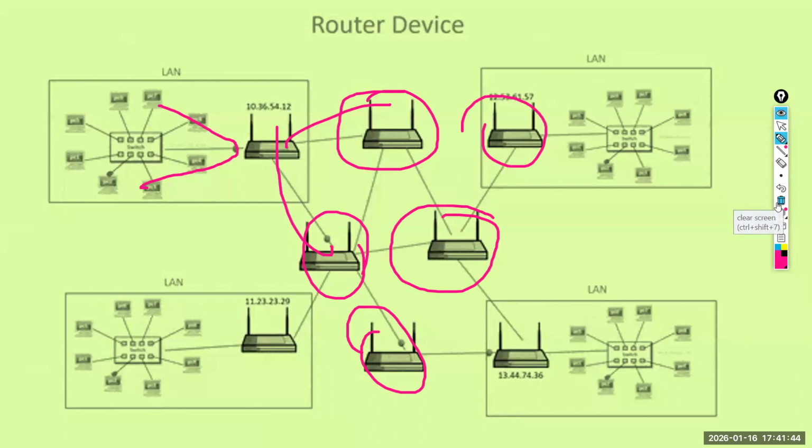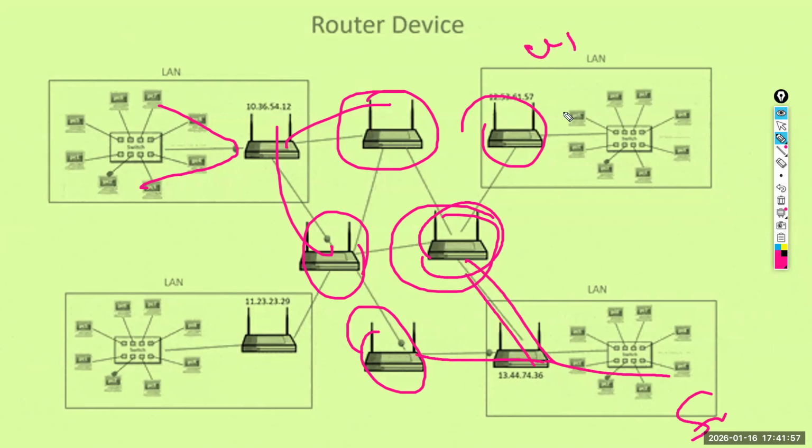Remember, a public IP address is geographically related, right? If it is a Sri Lankan address, these routers know it's a Sri Lankan address. You must route it towards, say, Sri Lanka, not towards USA. So a public IP address has a geographical meaning. A MAC address has no geographical meaning. A private IP address has no geographical meaning. But a public IP address has a geographical meaning. That is why these routers can send it towards the destination.